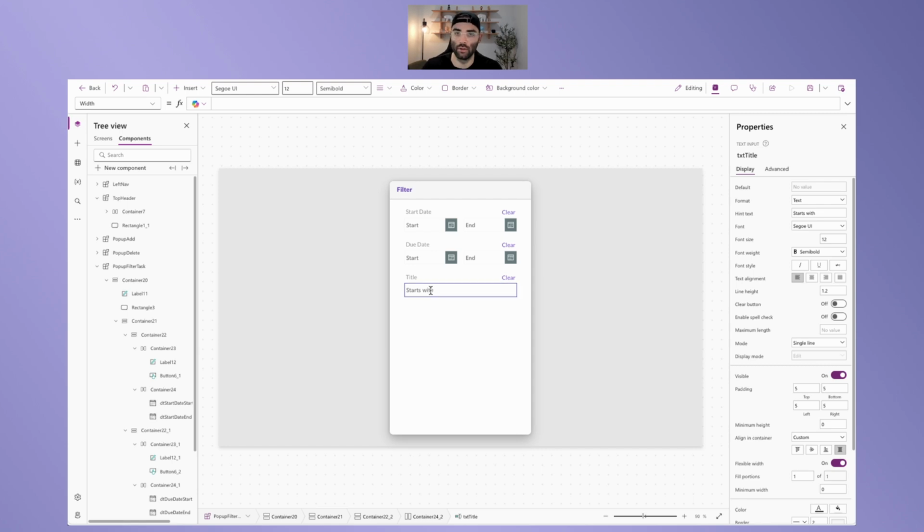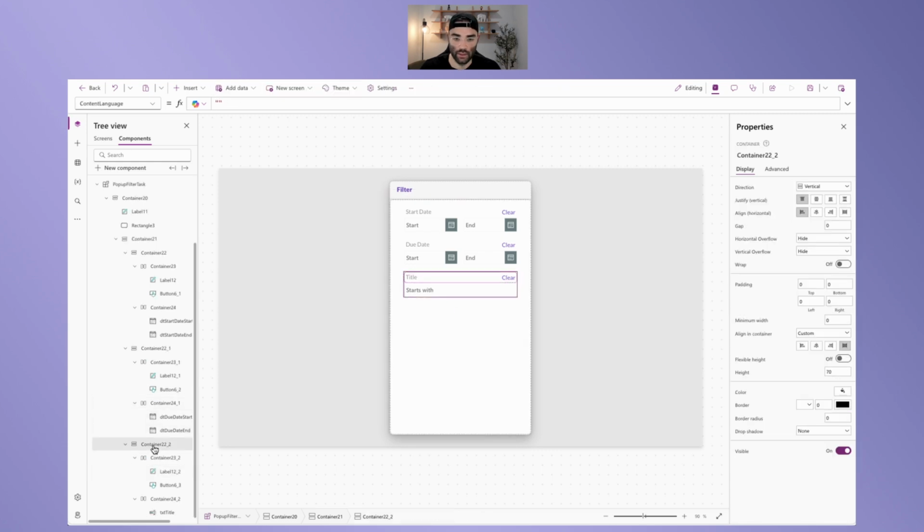And this is just due to the delegation issues with SharePoint and being able to search certain text on some of the title fields. So yeah, we have to make it starts with in order to avoid that. But if you have less than 500 records or less than 2,000 records, which is the limit for Power Apps, then you can do a basic search function as opposed to a starts with function. But in my case, I'm going to play it safe and just assume that I'm going to have more than 2,000 records at some point, and I'm going to stick with the starts with function.